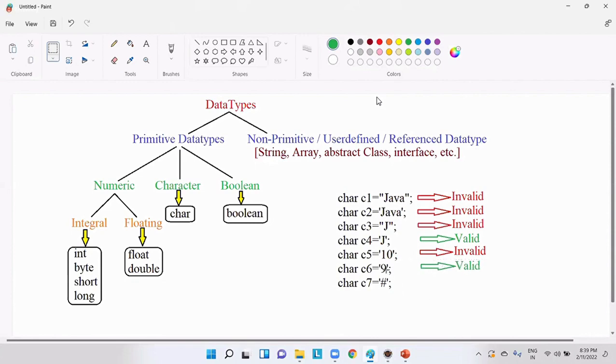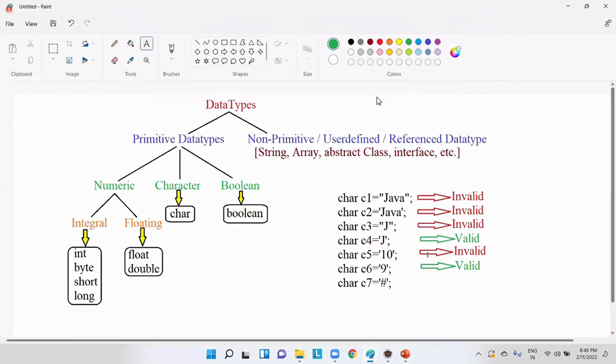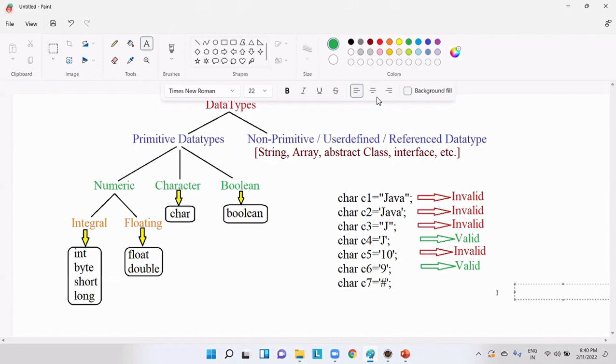Sir, but it is an int. So what? For example, if I write string s equal to 9, is it valid or invalid? Yes, valid. The data is present inside double quotes. In the same manner, guys, remember only one thing. This is a single character present inside single quotes. So fine, not at all a trouble. This is 100% valid.